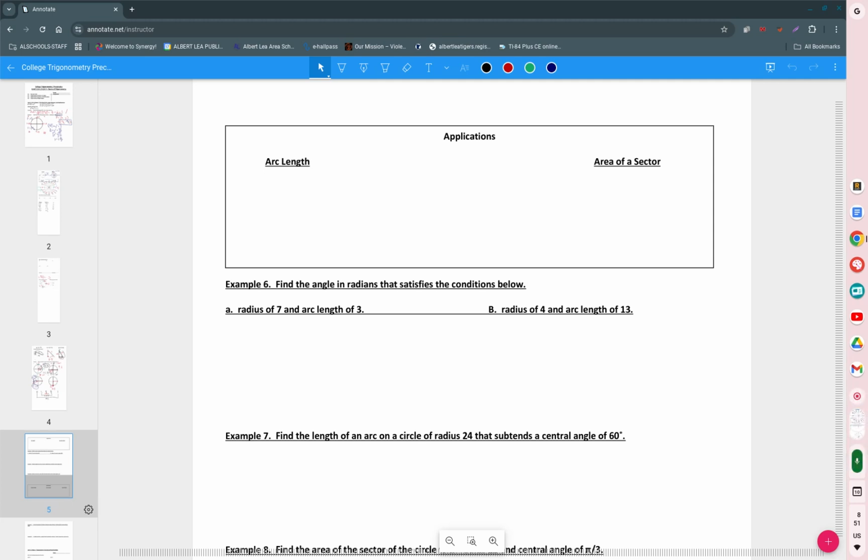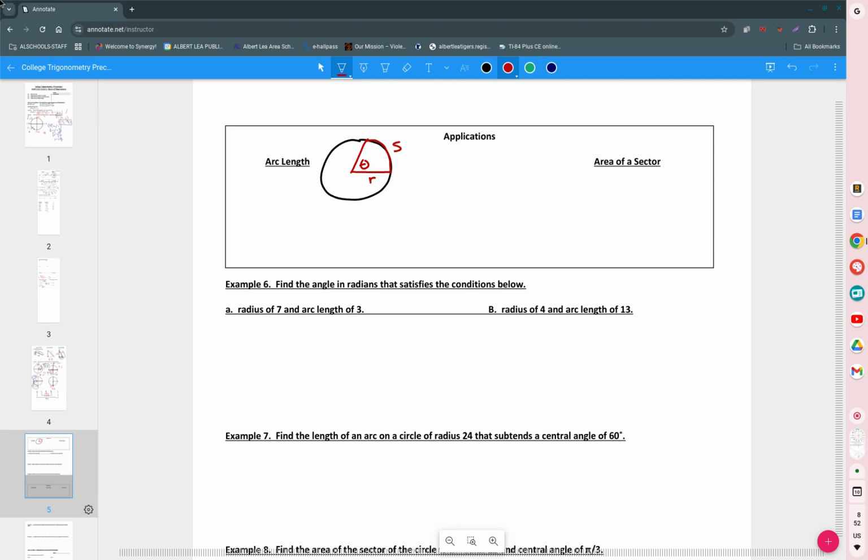You'll find arc length and area of a sector. So if I draw a circle here, and I consider that that circle has a radius, and it has an angle, okay? We desire sometimes to find the length of the arc, which is referred to as S. And this is related to something in a circle.